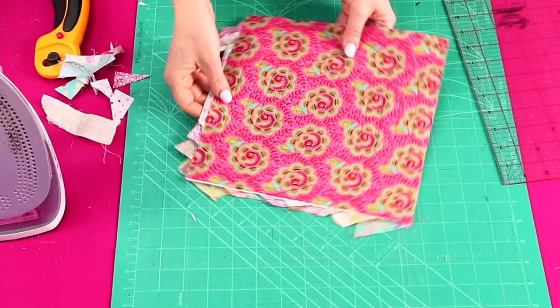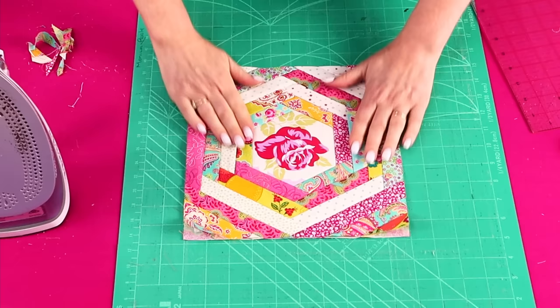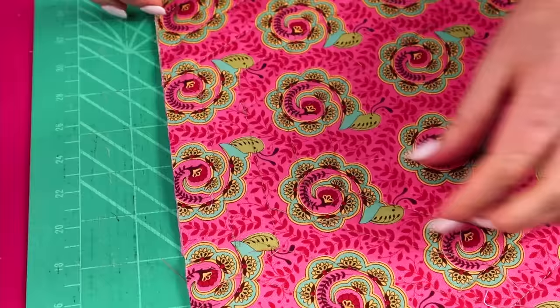And there's our completed hexi block. This is what it looks like from the front. And this is what it looks like from the back.